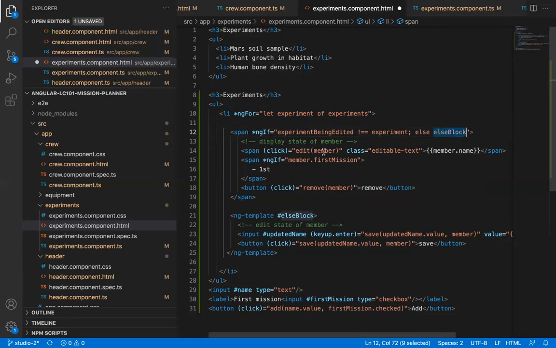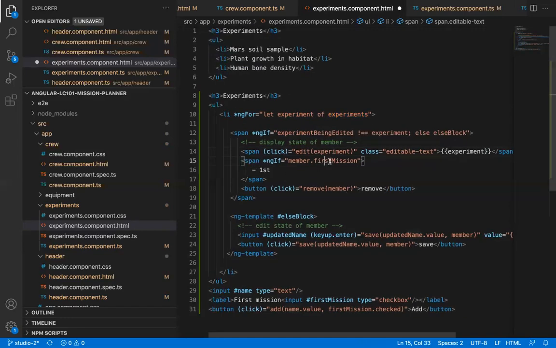We move down to the next one, edit. Remember, it should now be edit experiment. This one should be experiment.name. Believe that is it, but we don't need the .name anymore because it's not an object. We're actually just working with a string, which is a lot nicer, so we don't need that dot notation in there anymore.